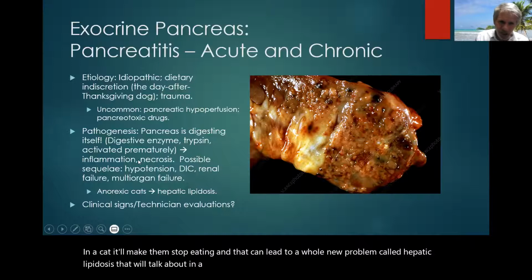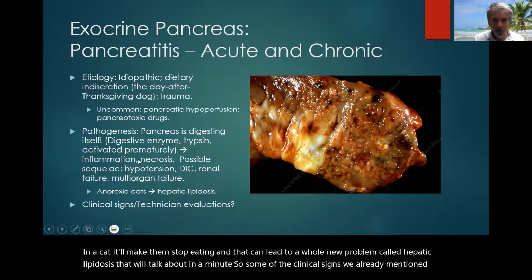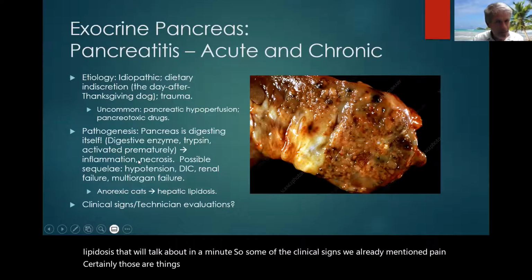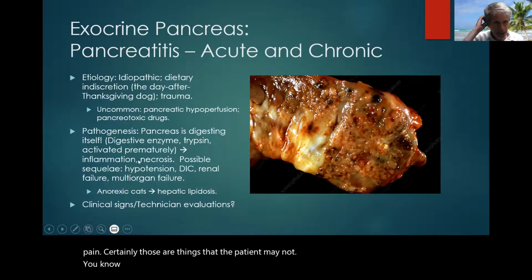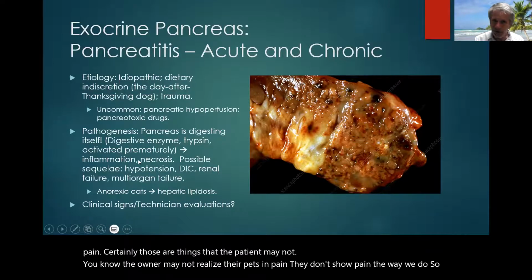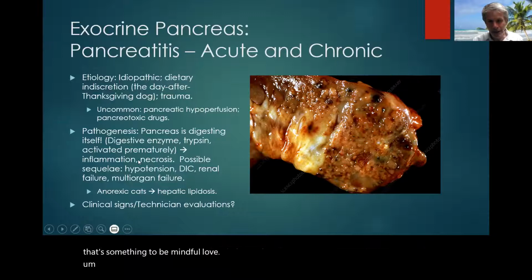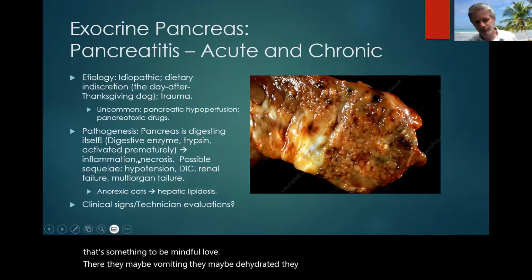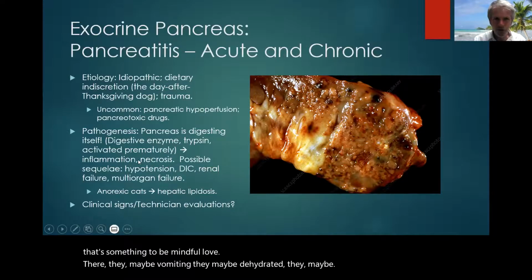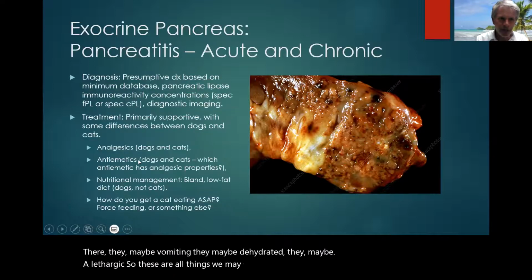So, some of the clinical signs we already mentioned: pain. The owner may not realize their pet's in pain. They don't show pain the way we do, so that's something to be mindful of. They may be vomiting, dehydrated, or lethargic. These are all things we may see with pancreatitis.